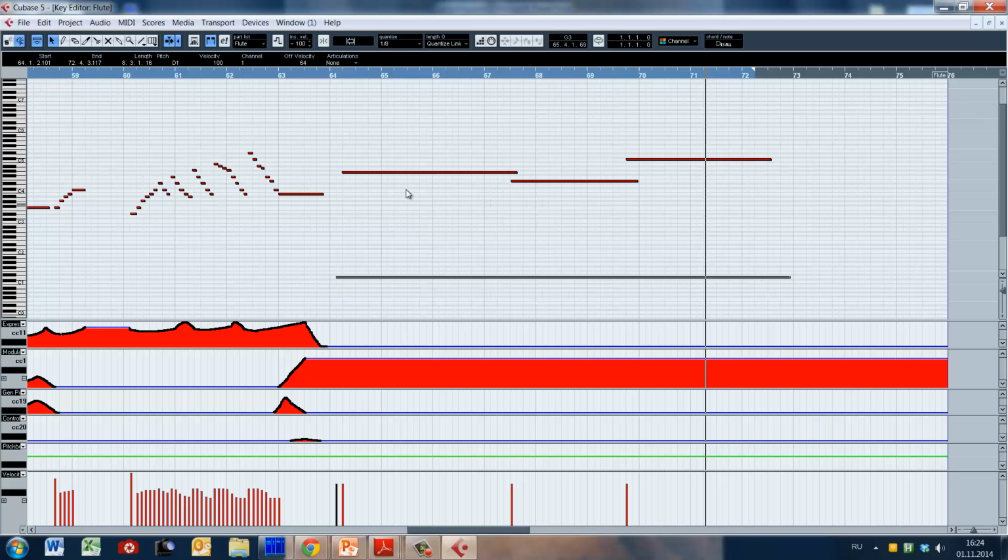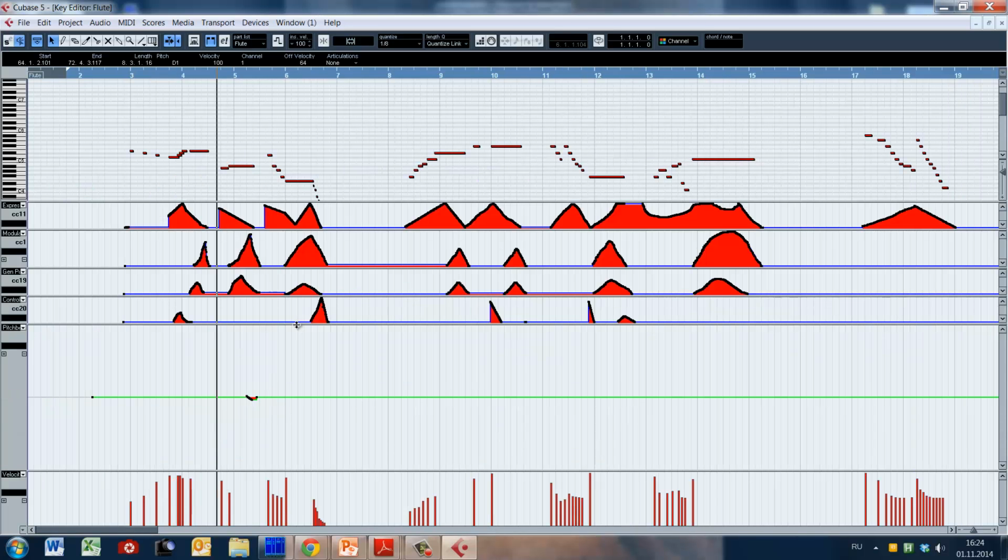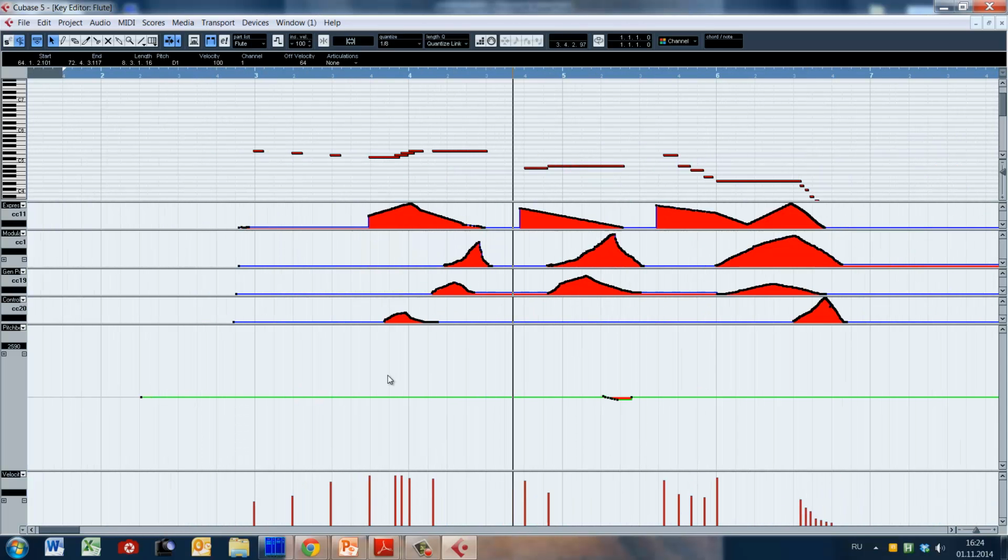So they're triggered at the same time with a fade out. Also you can see that I use some very subtle changes in pitch. For example here, it is almost inaudible, but it decreases the sharpness of the end of the sample. Like this.